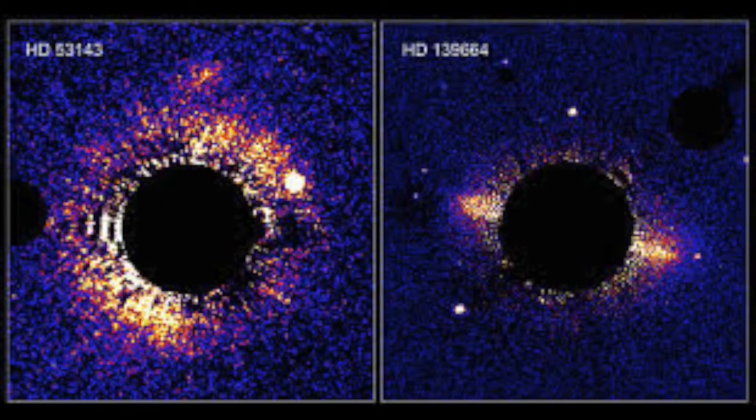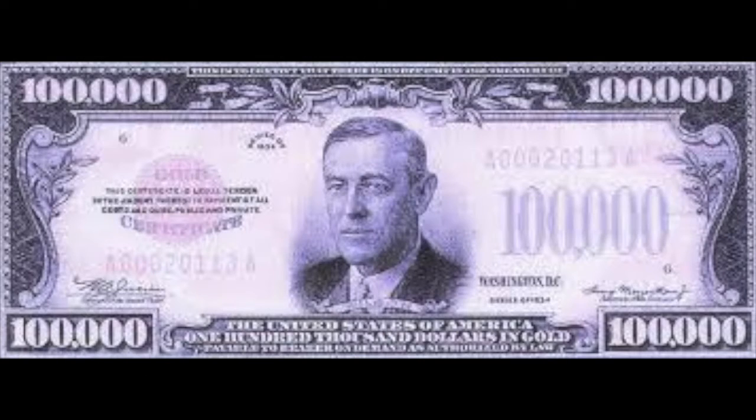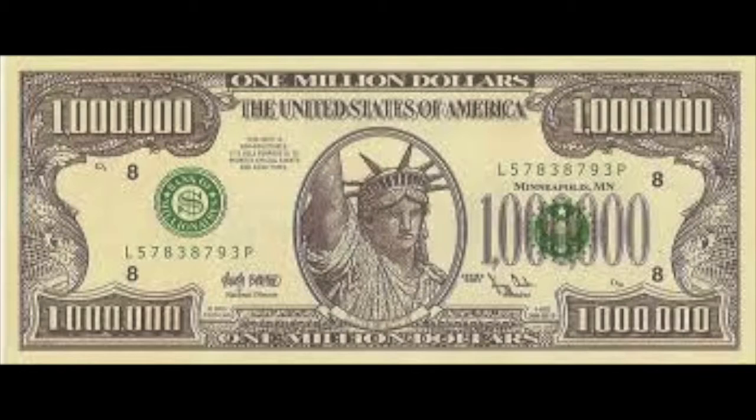Which brings us to our third and final point of this video, the estimate. It was estimated that there are more than 100,000 objects in the Kuiper Belt, but there's a problem with this estimate. It was estimated that there are a million objects in the Asteroid Belt. This will be okay except for 2 factors.